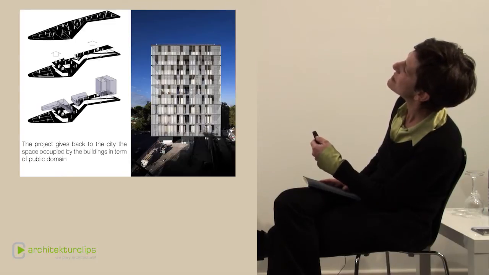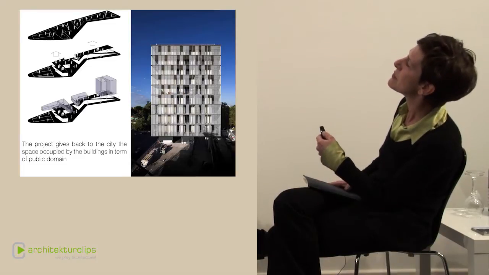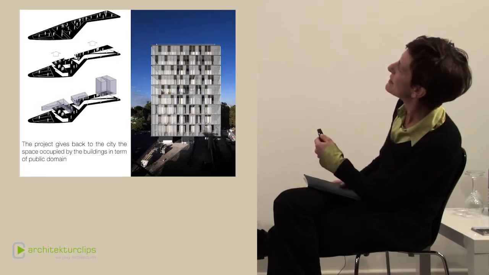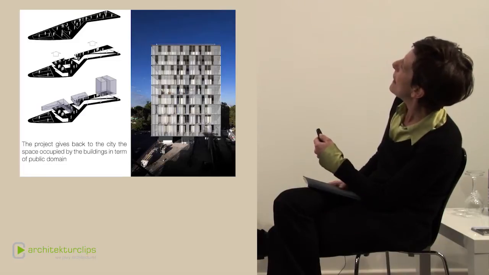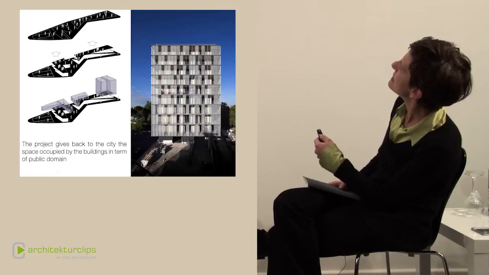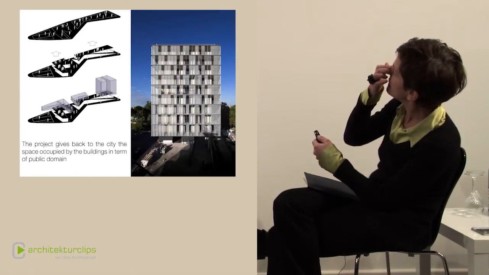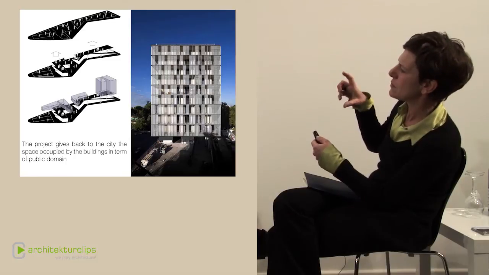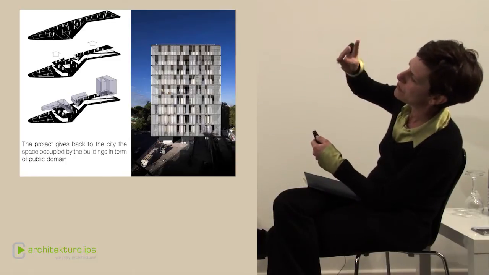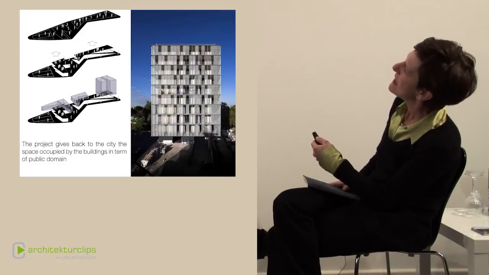On the second floor, new squares similar to the previous project, but in this case they're really public because they are in the city, open up to the city. And then on top of these new squares, which are the same shape as the space that we occupied on the ground floor, there are three buildings. This is the residential area. This is a residential building. This is another residential building. There are duplexes, so two-floor houses with a terrace on the top. So, let's say, urban villas. And this is offices.